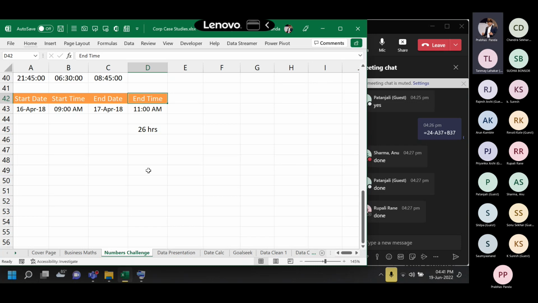Okay. Anyway, so now the question is, how will I check 1,000 cases? For that, our experts suggest different things, but we are going to do it in a very simple way. How? First of all, we'll create some calculation columns for better understanding. So let's go for start date and time. Then we'll go for our end date and time. And then we'll go for hours. What is that? The difference in terms of hours.